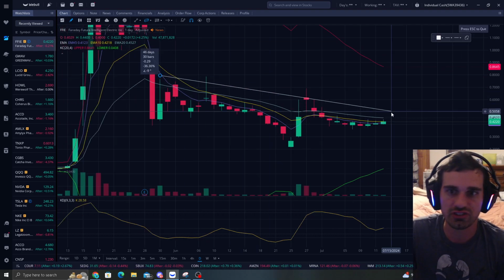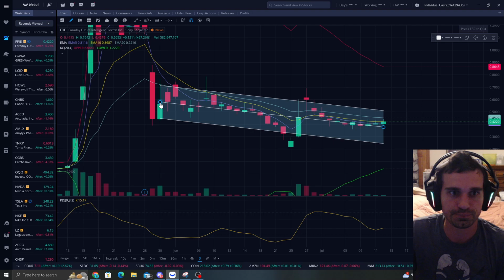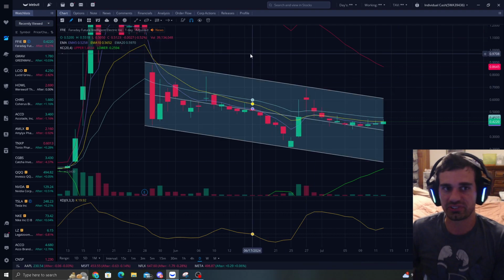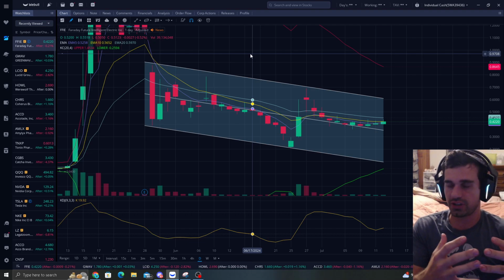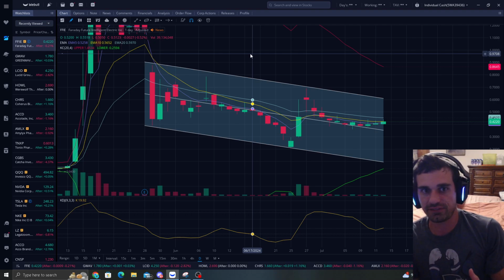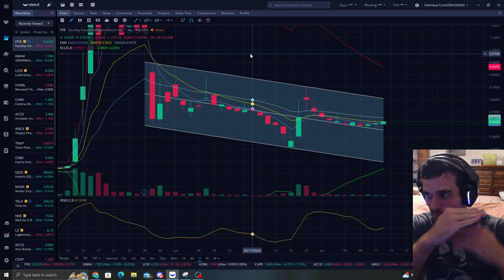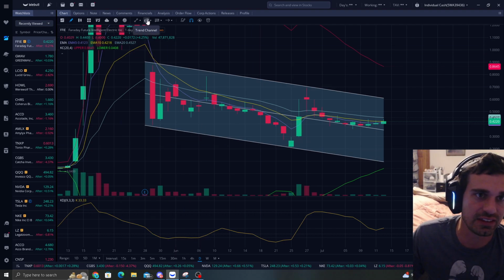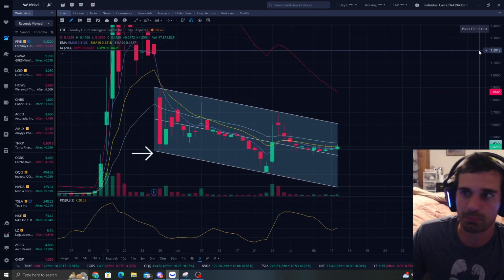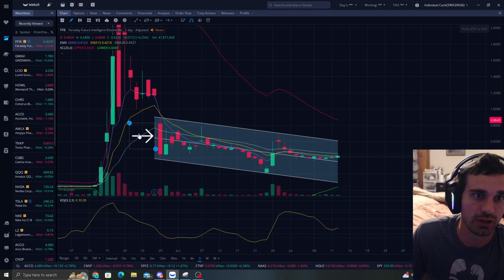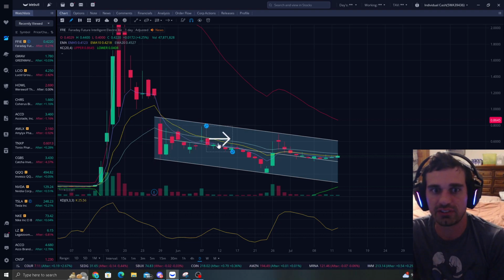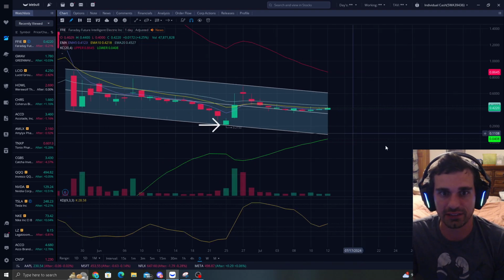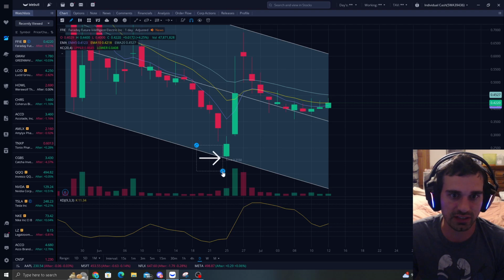And if we use trend channels, we can see how precise we can actually get these entries. So we're going to do a shorter term trend channel. We're going to look for below the EMA 5, and we want to make sure we hit the bottom trend line. So as you can see, this candle right here was the big drop. So we have to redraw a trend channel, because this is going to be the new channel you're in. Give it some time, let it play out, and as you can see, oftentimes when you're playing this out, we will hit the bottom trend, and as you can see, we get very close.